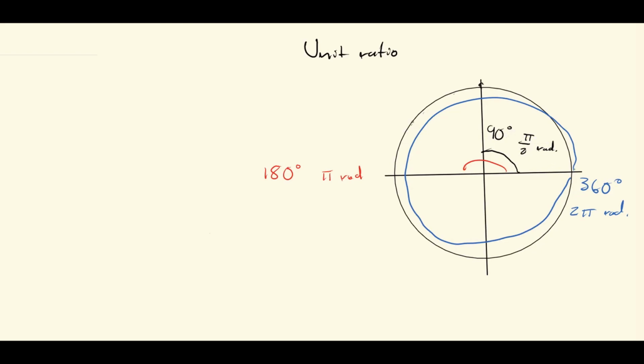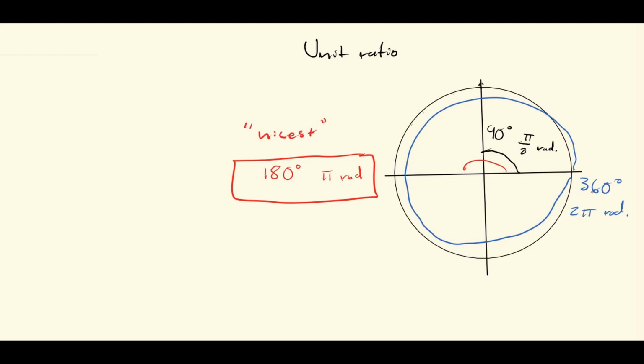And in fact, every single angle that we make in the unit circle will also give us a ratio between degrees and radians. But out of all of them, we like to use this one because it's fully simplified and it doesn't include any fractions in it. So it's the nicest.